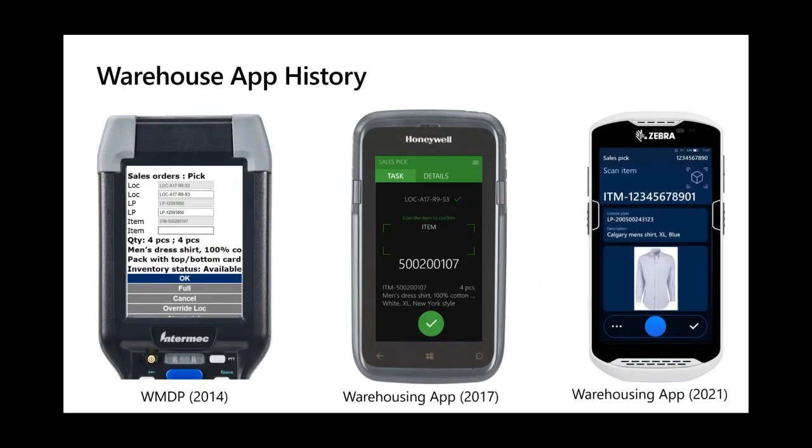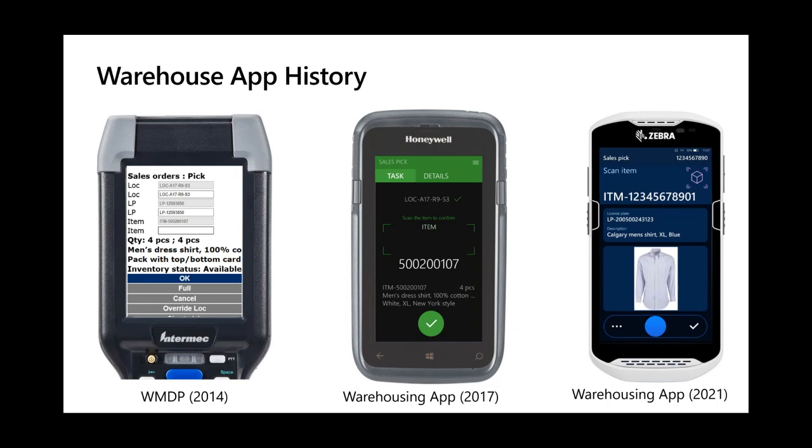So the Advanced Warehousing module in Dynamics 365 was introduced in the AX 2012 R3 release. At the time, we had the Warehousing Module Devices portal. This was a pure HTML solution targeting low capability devices. This also required an intermediate server that connected to Dynamics and generated the custom HTML screens. In 2017, we introduced the native app that is in market today. Like the one we will talk about today, this app runs on Android and Windows 10 devices and removed the requirement to have an intermediate server. Connections go straight from the device to the cloud-hosted environment.